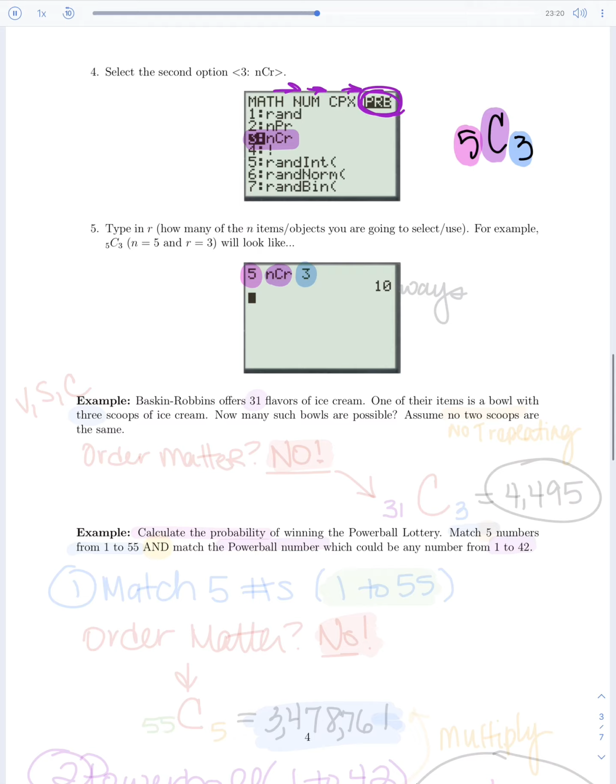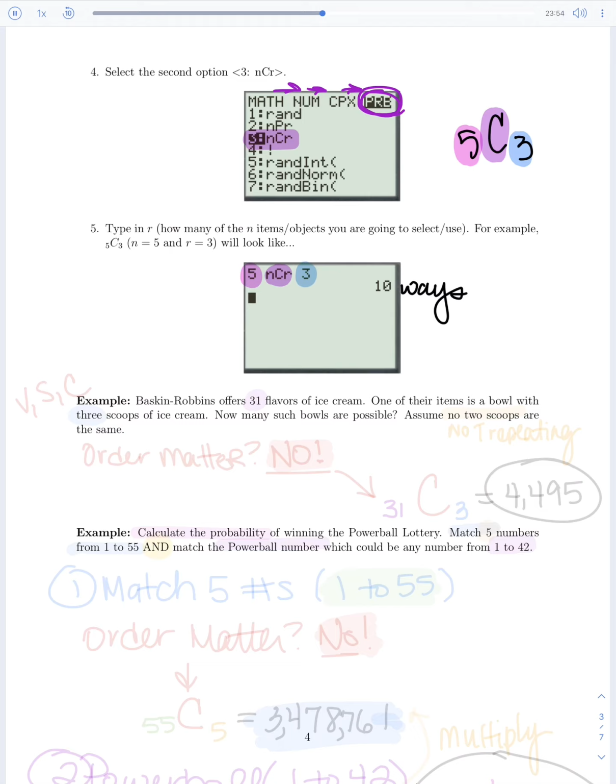And your answer is way smaller than what we got for the same problem with permutations. It's just 10 ways. So what this would mean is that from a group of, let's go with the people example, 5 people, I'm choosing a club of 3 people. It doesn't matter in what order I choose people, so that's why the number is so small. I can have 10 different ways of choosing 3 people to make up my club.